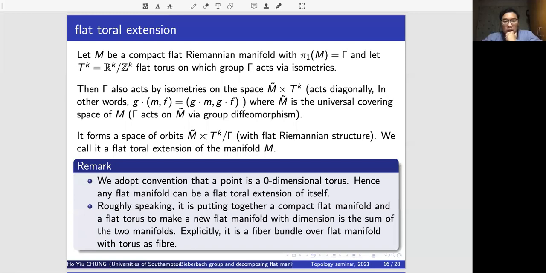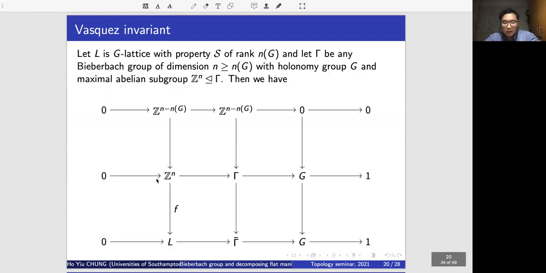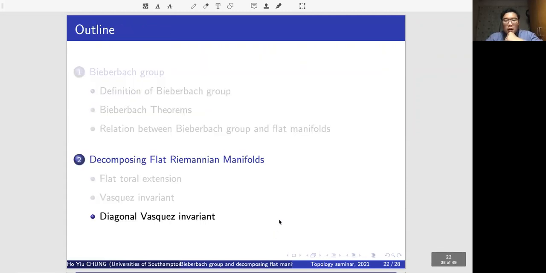Yes. I think this is a more general way. For the Vasquez proof, I want to mention that this is how they prove the equivalence for the invariant, where you translate the algebraic part into the geometric part, which they do using the flat torus extension. But for what I did, I try to send the strict exact sequence into a lower dimensional one, so it will be a fiber bundle in this case. But I did not look into how it relates to the flat torus extension. It may be a good thing to look into after that. Thank you.